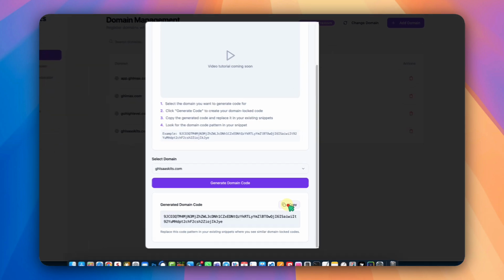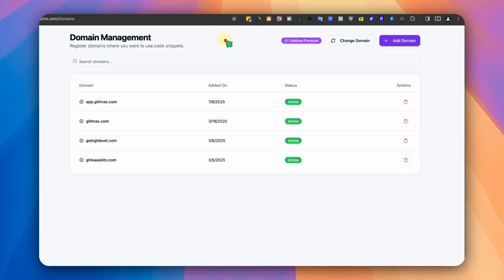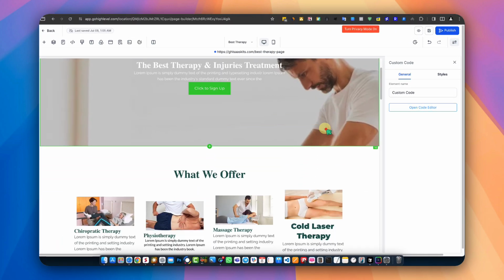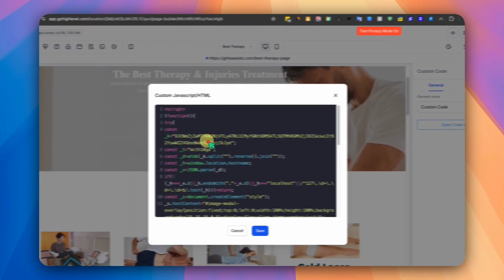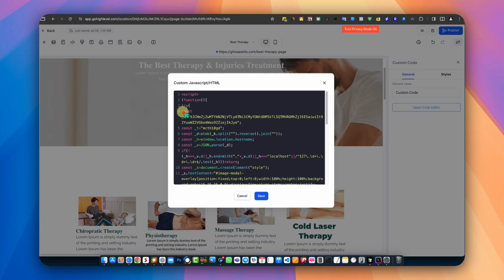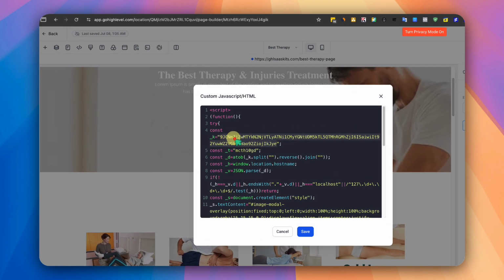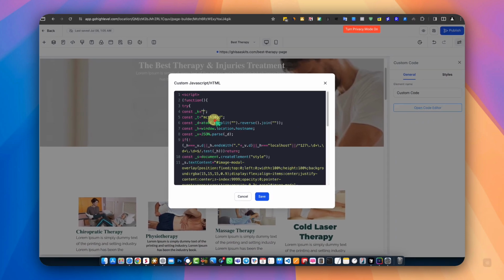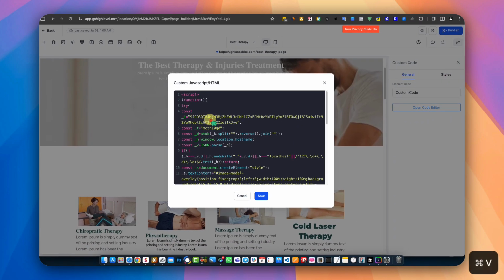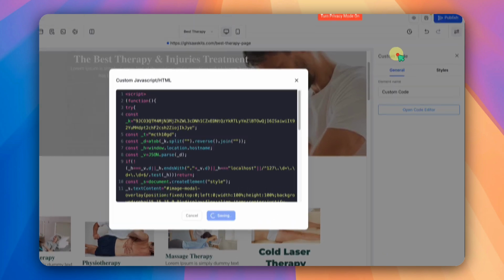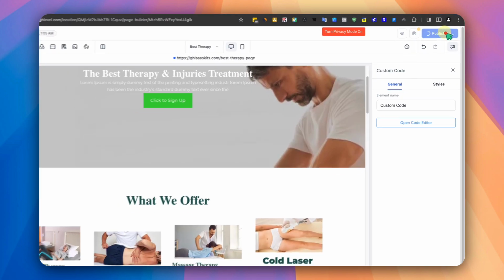Just copy this and then open the code inside your page editor. You can see here we have the constant which actually locks the domain. All you need to do is remove that and replace it with the new domain key. Just save it and then publish.